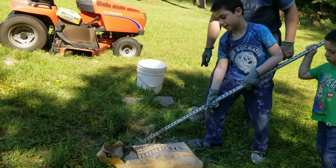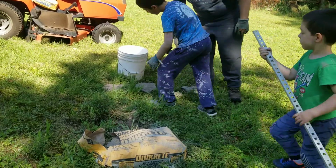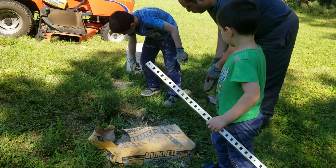Yeah, now I need more cement. Now, before you add cement, let's throw these rocks in there so it'll give it structure. Okay. So put these rocks inside, but put this flat one later. Use the smaller ones first. Okay.